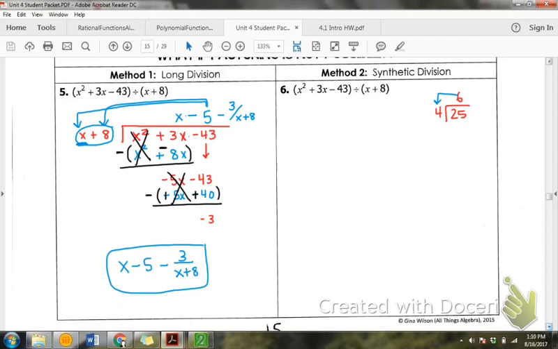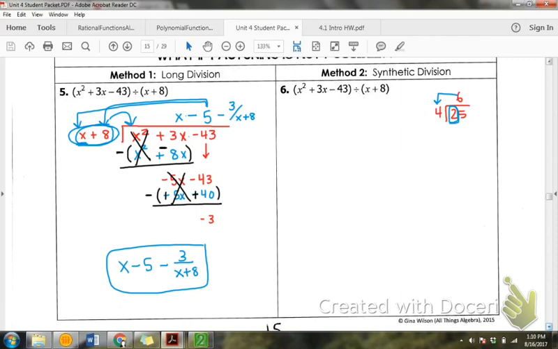How did you come to 3x? Did you just skip the x squared or something? Right, because x plus 8 goes into x squared x times, correct? And so look over here. Didn't I just skip this 2? Do you see that? Same kind of concept. You're not really skipping the 2. You're leaving it as part of the 25.